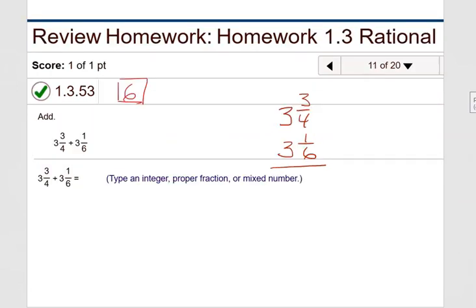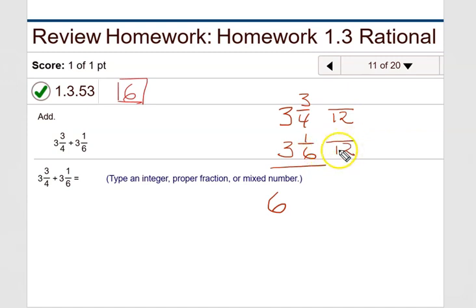Now, for number 6, there's a number of ways to do this. You could convert everything to improper fractions. I like doing it this way, so this is a way we're going to feature. Now, we know we can add the 3 and the 3 and get 6. But right now, we can't add these fractions. But if we put them in a lowest common denominator that is the same, we could probably then add them. So what would you put here for a lowest common denominator between a 6 and a 4? Now, if you said 12, you are correct.